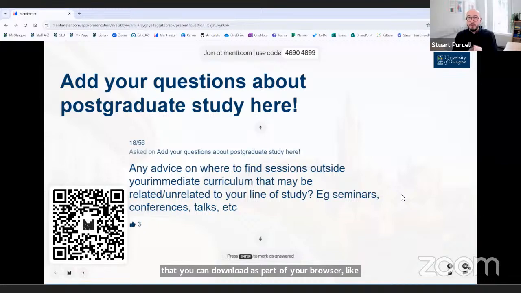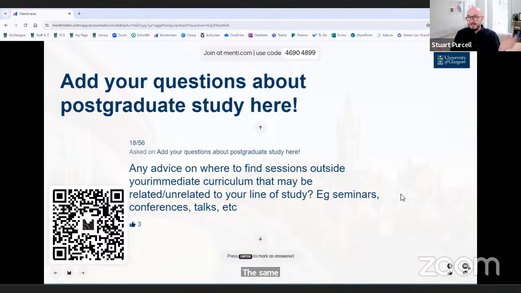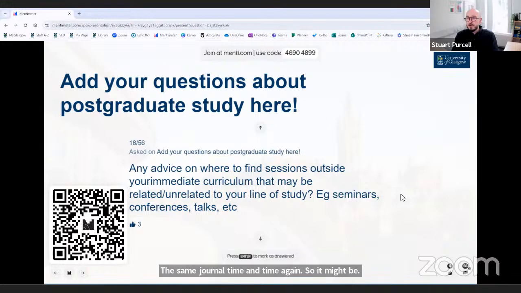That means that when you're reading an academic article, and then you read a few and realize that quite a few of the ones that you're particularly interested in terms of research have been published by maybe one or two different journals, the same journal time and time again. So it might be the Journal of Media Studies, for example. So what you could then do is go to the Journal of Media Studies website, and using this RSS reader, you basically subscribe to that website.